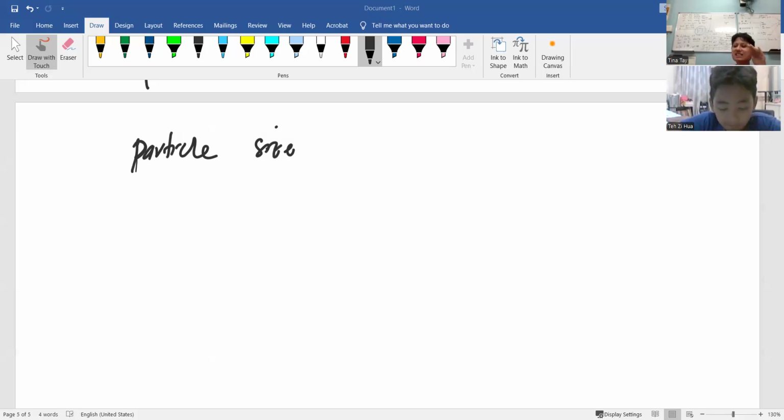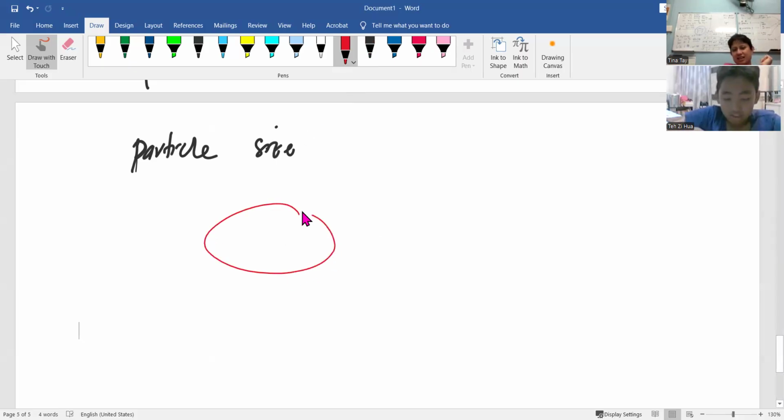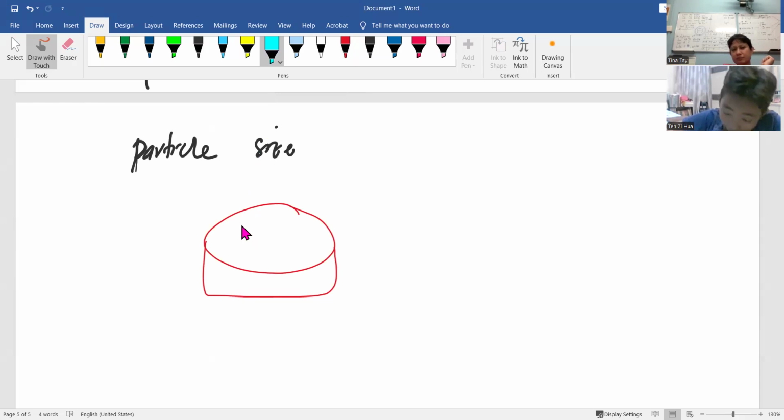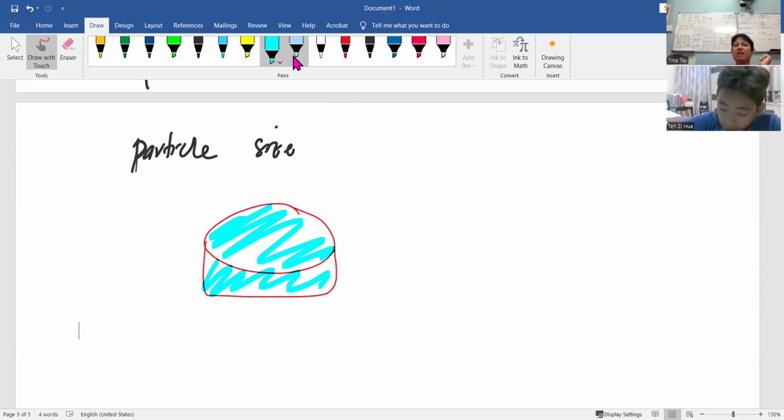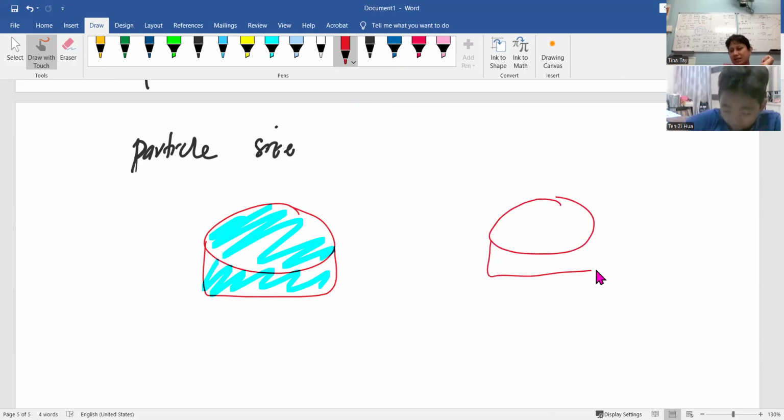Do you like cake? Do you like icing on the cake? Are you an icing person? I like cream. Okay, now let's say this is a cake. Where will I put the cream? On the top and on the sides. Now let's say I cut this cake first before I put the icing. After I cut it, is it still the same cake? Same size, right? 1 kg cake, this is still a 1 kg cake.